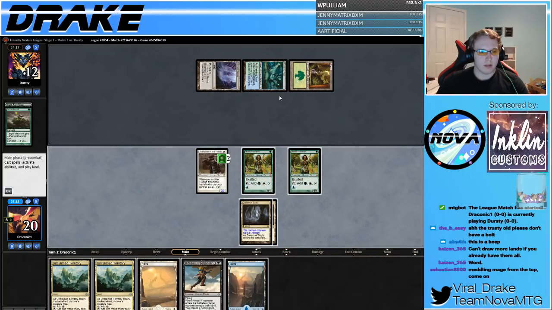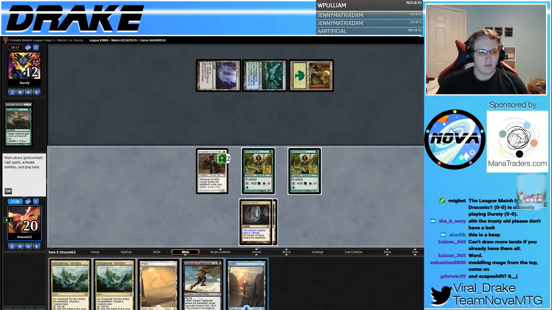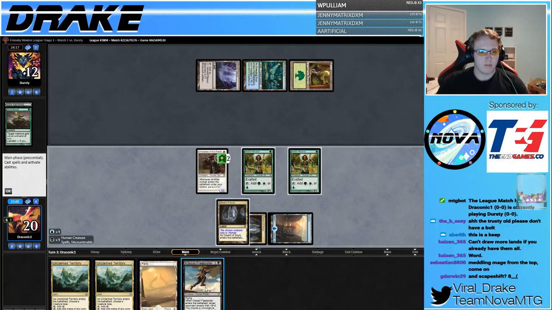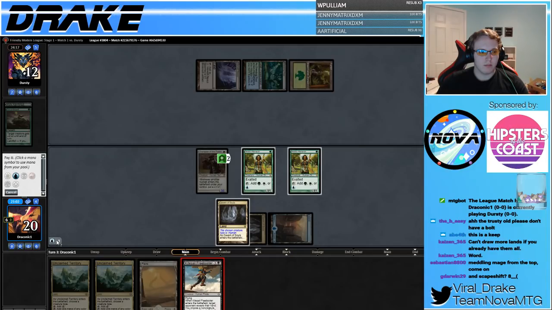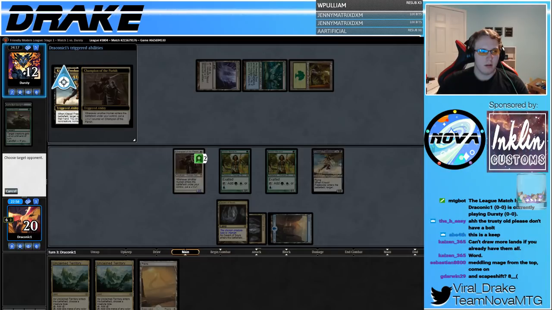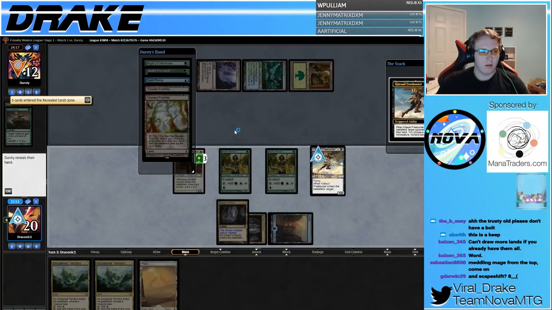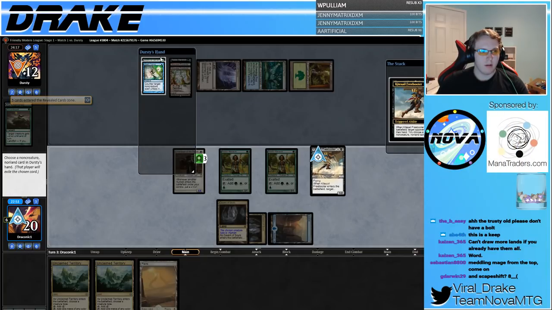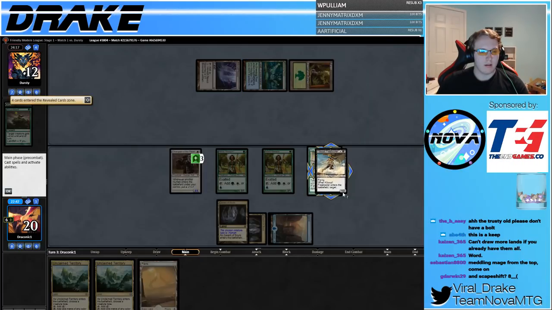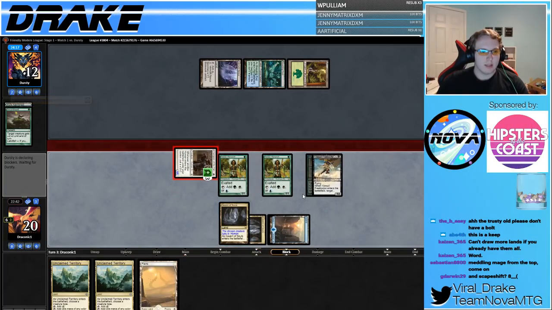All right, well, we drew a land. That's pretty unfortunate. I guess we'll play this in case you draw a Phantasmal Image. Black this. Uncounterable. I don't really care. That guy, or girl. Oh, no, wait, they only have one pump spell. I will take it. All right, now they're on a 2-turn clock. This is pretty nice.